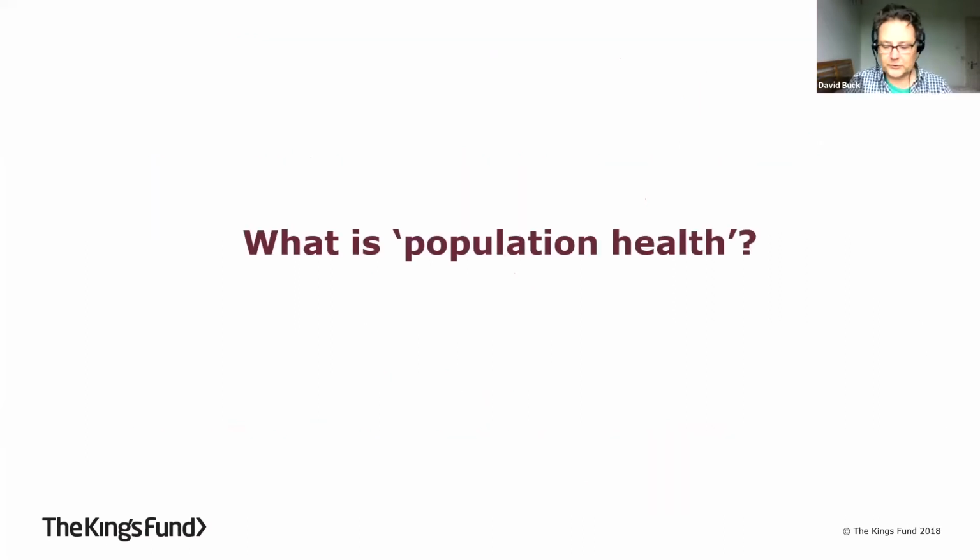So the first question, I guess, is what is population health, which is a critically important question, and we can maybe get onto some of this in the Q&A about the distinction, or possibly lack of distinction, between a truly comprehensive public health approach and a population health approach. And I think part of this is semantics.